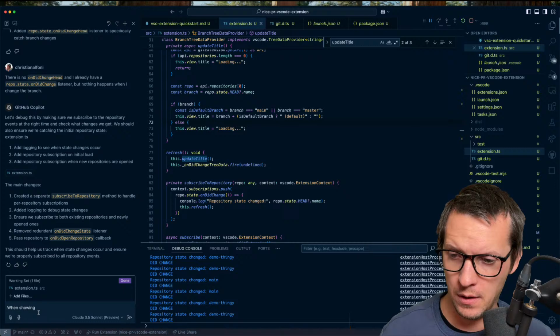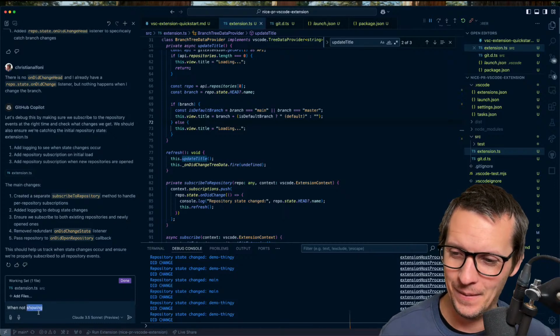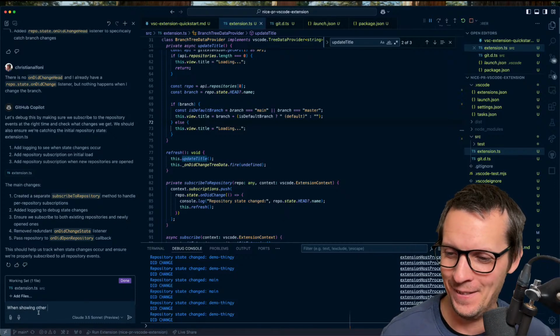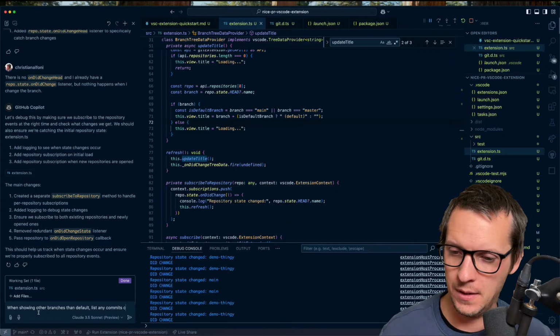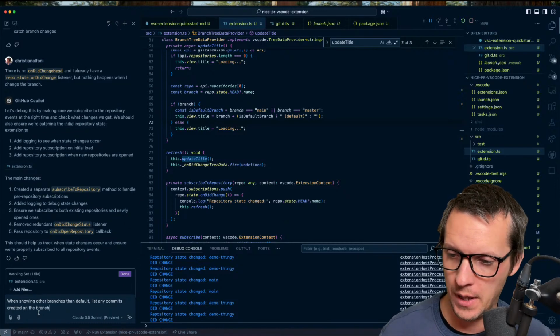When showing other branches than default, list any commits created on the branch.